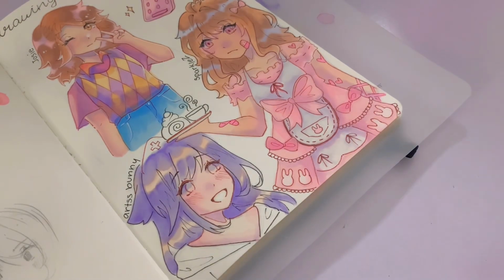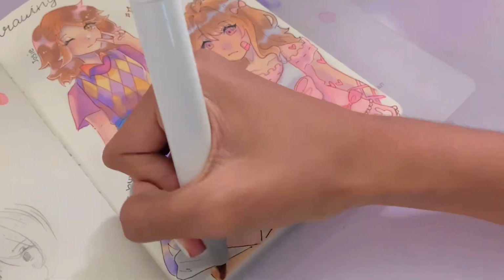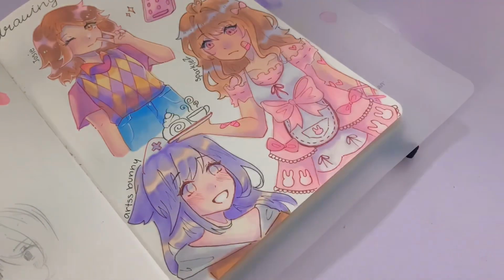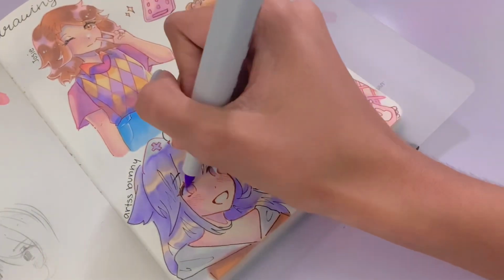This character did have a sort of nurse hat on top of her head, so I'm assuming that she's a nurse. For the hair highlight, I used the peachy color, which I thought was pretty neutral, and it ended up looking pretty good. Again, I struggled with the eyes for this one. It was supposed to be purple to pink ombre, but ended up looking a little bit too brown, so I apologize for that. Again, I went in with my white gel pen to add highlights.